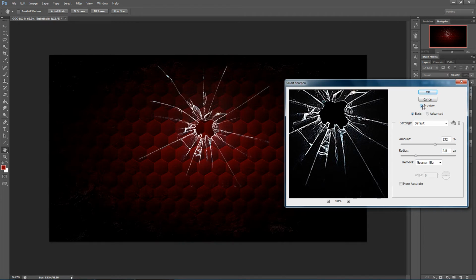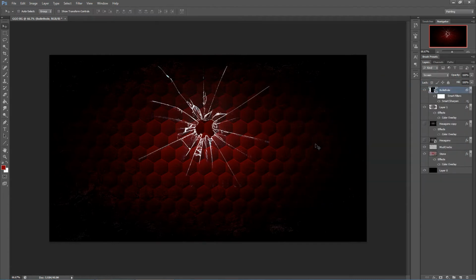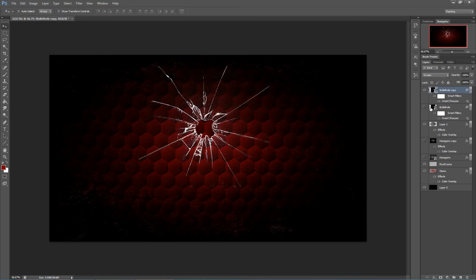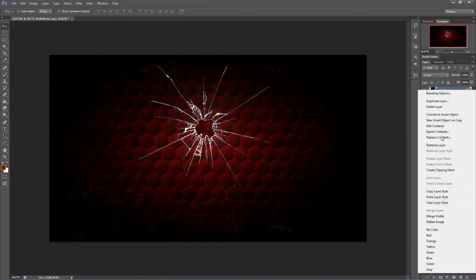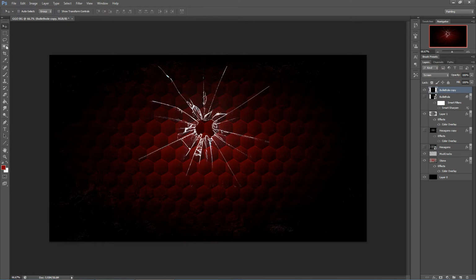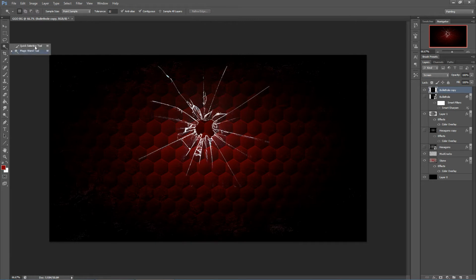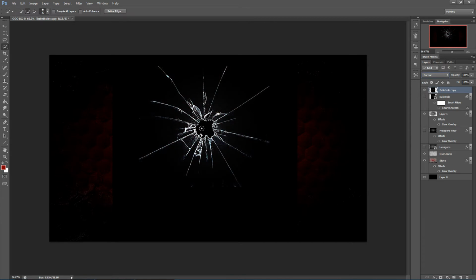Okay. Now, with that done, I'm going to duplicate this layer and then hide the original, because I'm going to have to rasterize this, and I can always do this again later. What I'm going to do is select the magic wand, not the magic wand, I'm going to take the quick selection tool, and you can do this by hand, but it'd be a pain in the ass. I just want the inside of the bullet. And remember, this is actually on a black. So if I do normal, you can see it's on a black background. I'm selecting the black, and I'm just going to get rid of that.